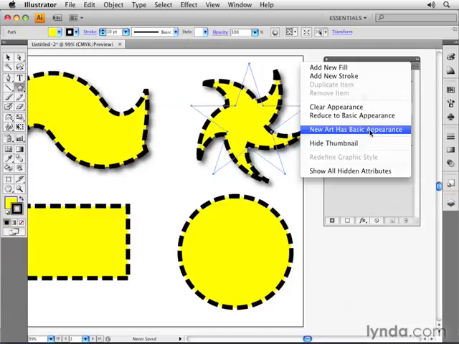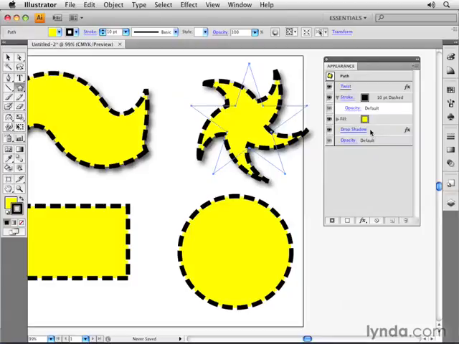So I'm going to reduce this back to basic appearance, because usually that's the case. You don't necessarily want to add drop shadows to everything. I mean, some designers do, but it doesn't mean that you should. So now that I have that particular setting, that's the default setting, when I create new shapes, they'll have just the basic appearance of the previous objects, but they won't pick up on the complex appearance of that particular object. So those are just a few settings of the Appearance panel when working with appearances.